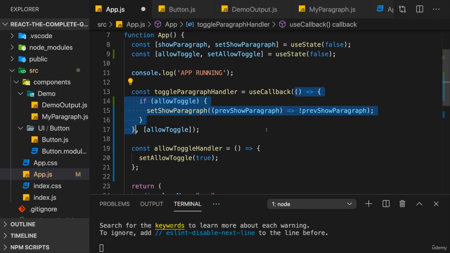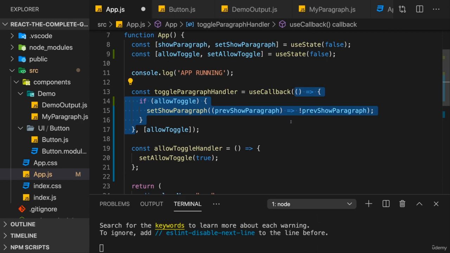But whenever allow toggle changes and it has a new value, we want to recreate that function and store that new recreated function. And this ensures that we always use the latest allow toggle value inside of that stored function. If allow toggle does not change, however, then we don't recreate the function.